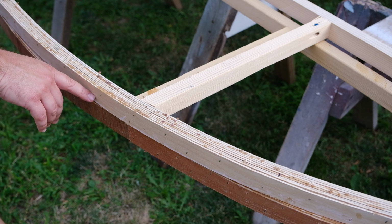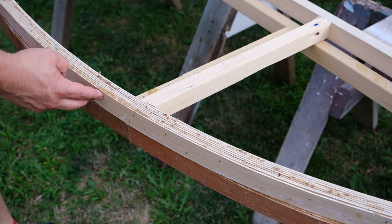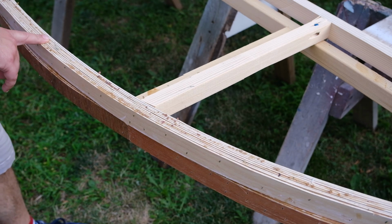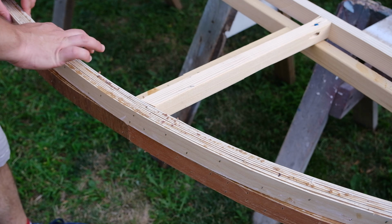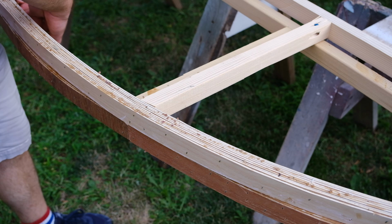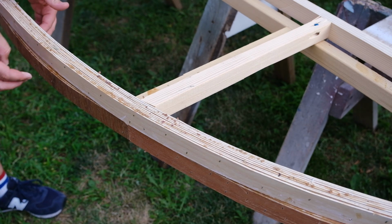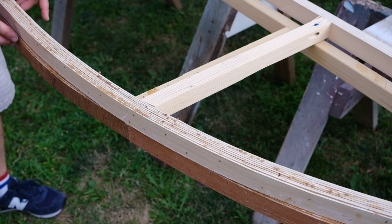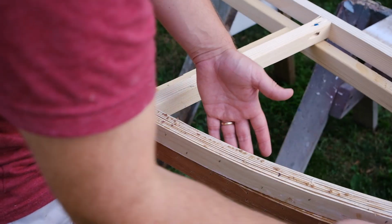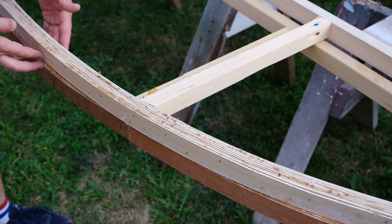So what I'm going to want to do there is, actually, now that I'm thinking of it, I prefer the profile on this top layer. So I might add to the back here so that I'm still the same thickness, and then sand this sticky outy part back down. Down here I'll just add to this top one because I like how that comes out there. So it sort of depends on which profile you like better.